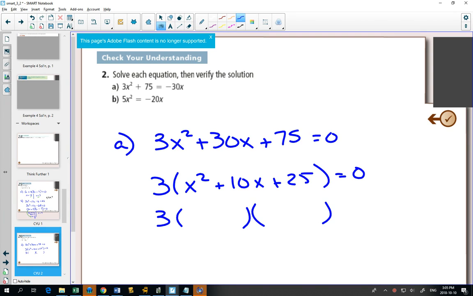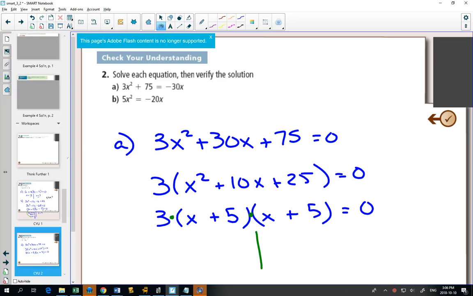How do I factor x squared plus 10x plus 25? It'll be x and x, two numbers that multiply to 25, so my outside and inside is 10. 5 and 5. They would both have to be plus to get positive 10, and just a quick check to see if it works, and it does. Now, by factoring out the 3, right now we're multiplying three things together. 3 times x plus 5 times x plus 5. So any one of those could equal 0.